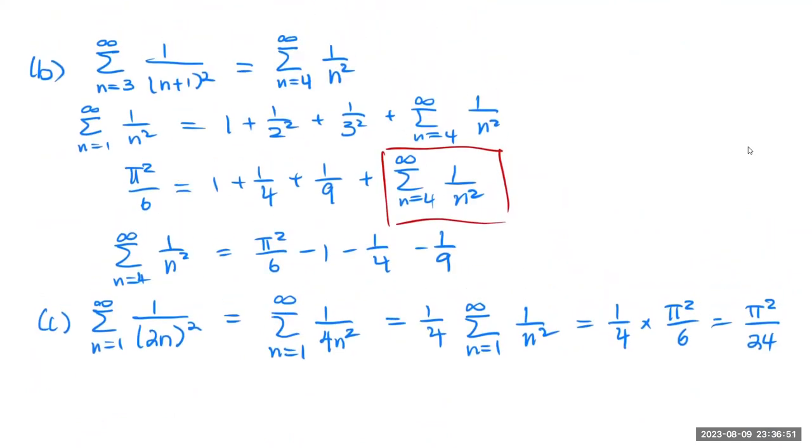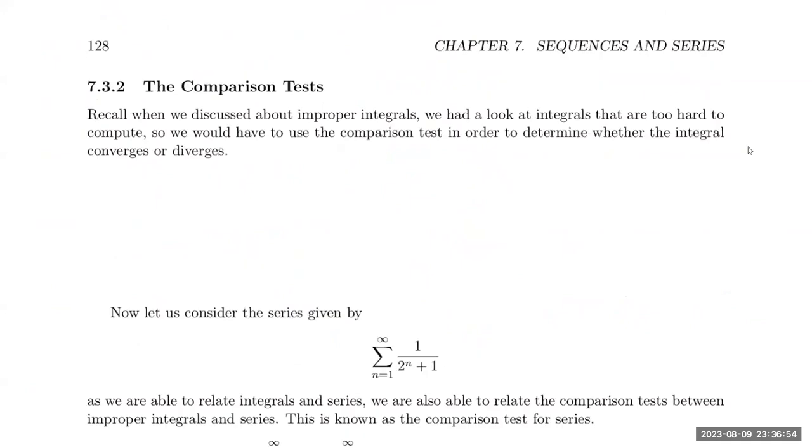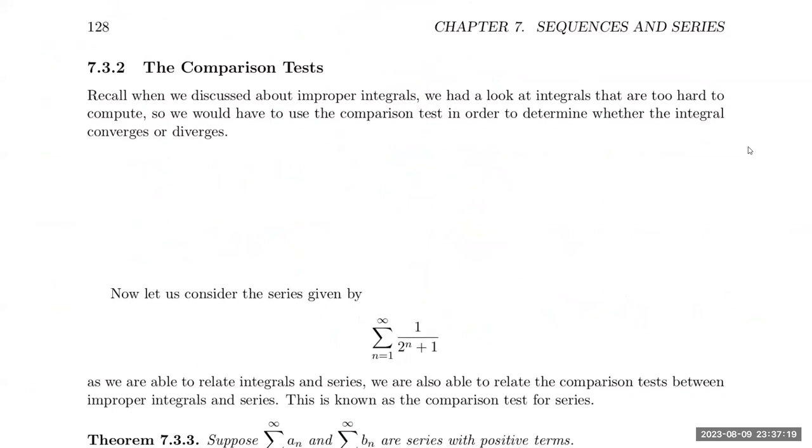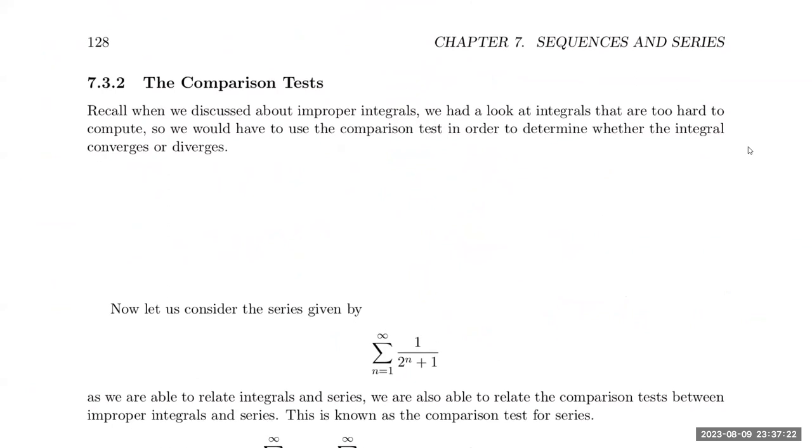So let us have a look at the next section, which is called the comparison test. Remember when we talked about improper integrals, we had to look at integrals that are kind of hard to compute. So we had to use the comparison test for the integrals to determine whether the integral converges or diverges. The same problem here for the series as well. So let us recall the comparison test for series or integrals.